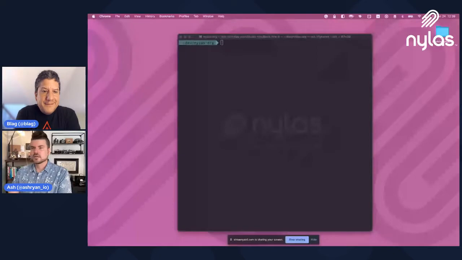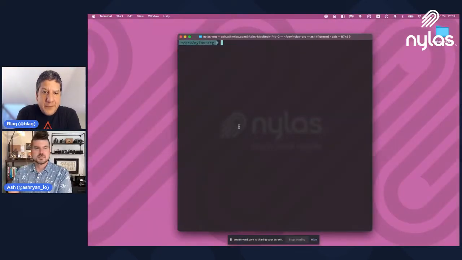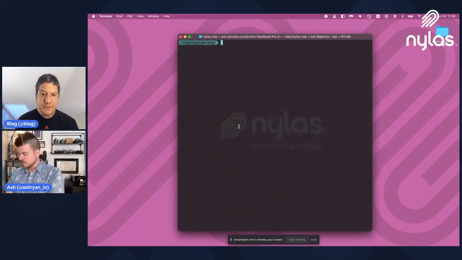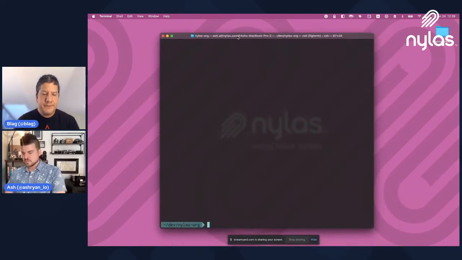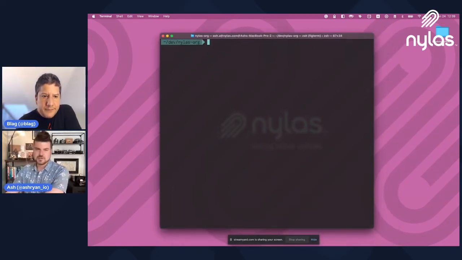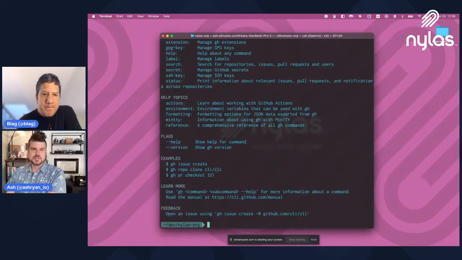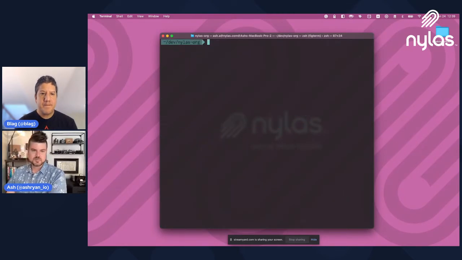So let me just share my screen. Sure. All right, here we go. So this is my terminal open, and I might make the text just slightly bigger. Cool. What we're going to do is start by, I'll just mention first off that I have the GitHub command line interface, or CLI, aliased to GH. So if I type in GH, this is what I'm going to get. It just shows me the help, right?